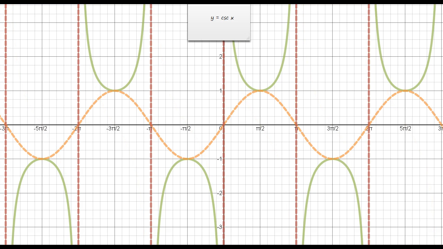The graph of cosecant is going to be based on the sine curve, the sine graph. Every place it crosses the oscillating line, in this case the x-axis, you're going to have an asymptote. They have common points at the high and low points, and then each section of the graphs will hug the asymptotes.